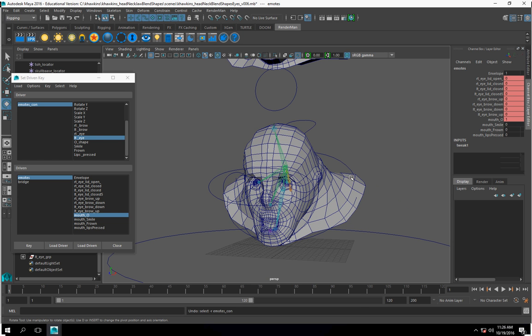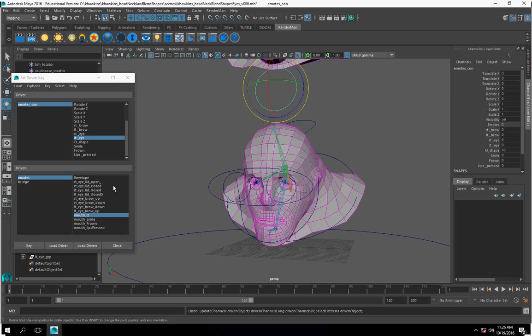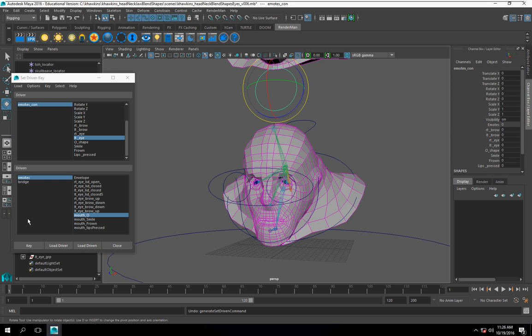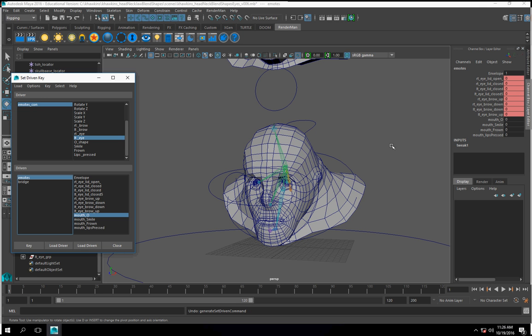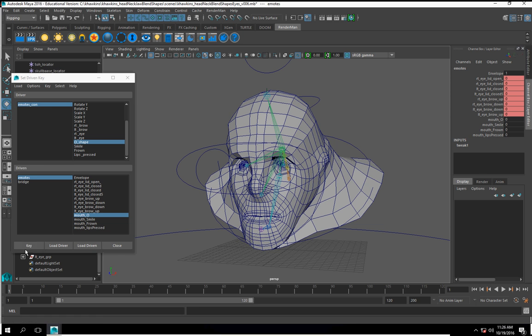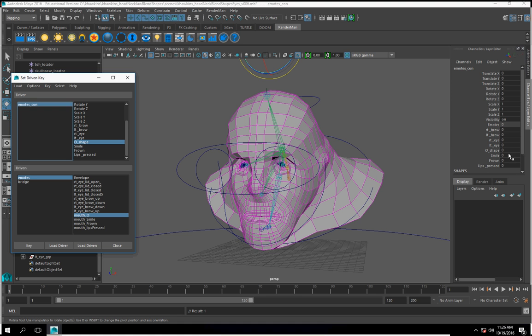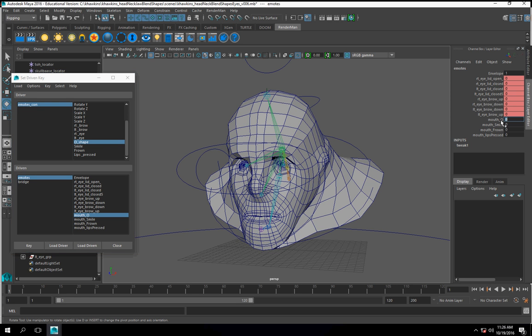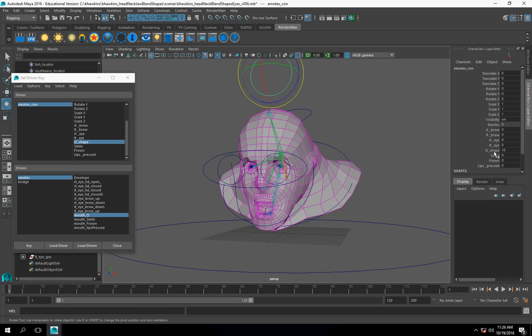Okay. Alright. I'm not selecting the right attribute in my driver, and I've made that mistake twice. Alright. So we key it, and that should be at 0, and then we turn this to 10, the emotes to 1, we key that, and then we test it.